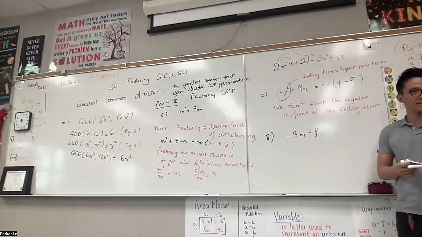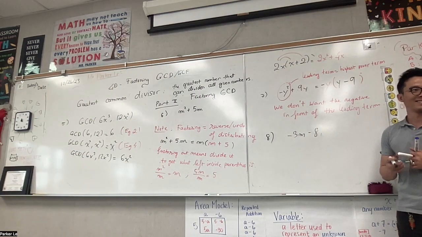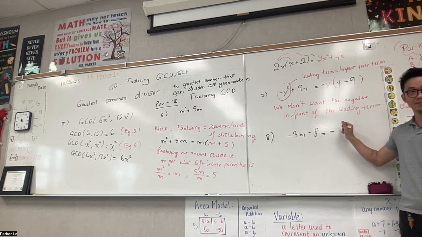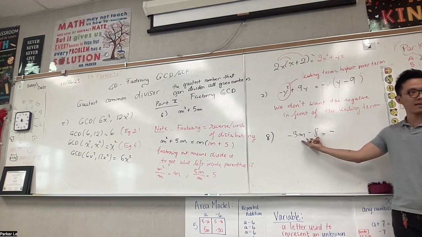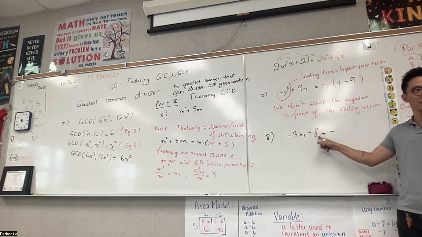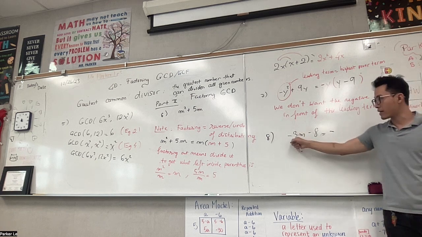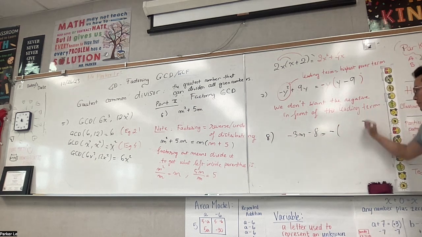How can we do this? B? Okay. What do you take out? Negative. Can we do, is there any GCF, GCD for 3 and 8? Can we take out a letter? This one doesn't have letter, right? Cannot take out it. So, but the only thing that you need to take out is we don't want the negative on the front of the leading term, right? So take out a negative, what do you have left?